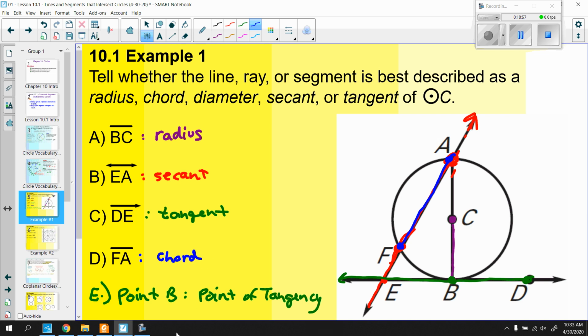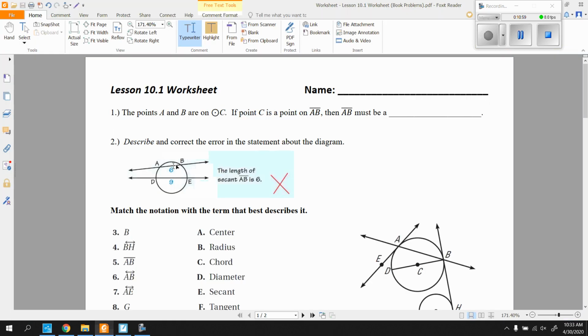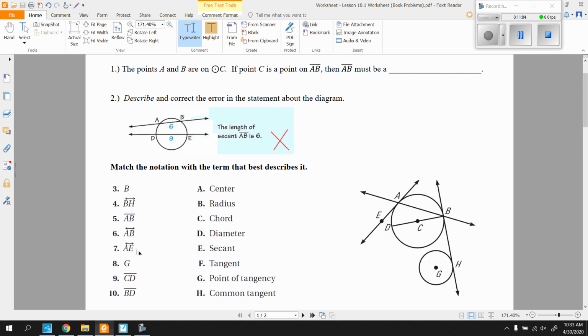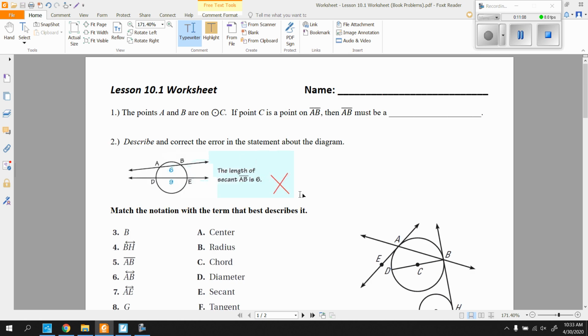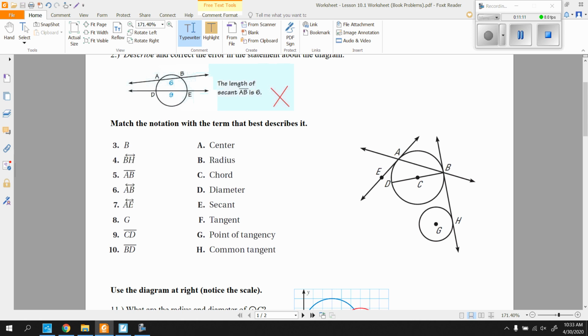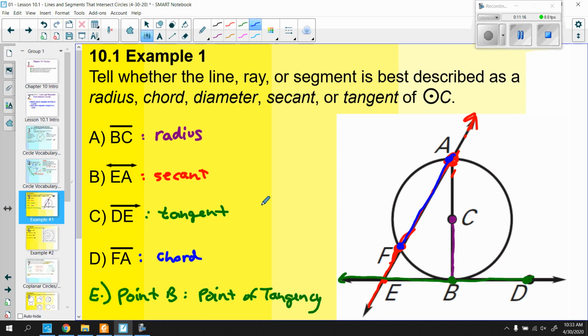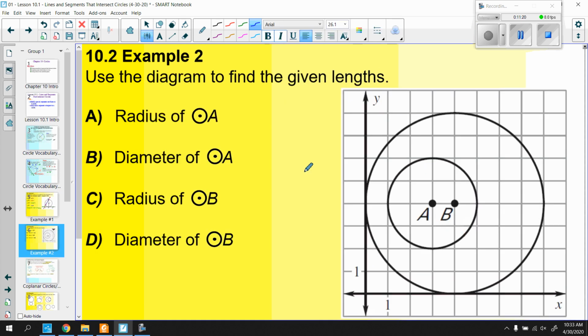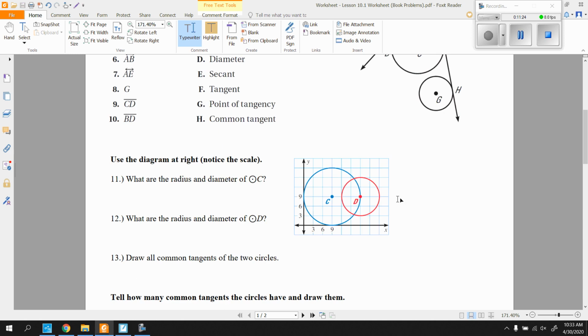Okay. So I'll kind of do what I've done for some of the other homework. You're just going to go side by side. This first 1 through 10, there's a matching section with some of the stuff we were just looking at. There are a few up here that are just vocab practice. Okay, so this is what your homework will look like, worksheet 10.1. We'll go back and forth just so there's no confusion. Along with, which I guess is the next section of the homework, you can see there's a picture that looks just like this.